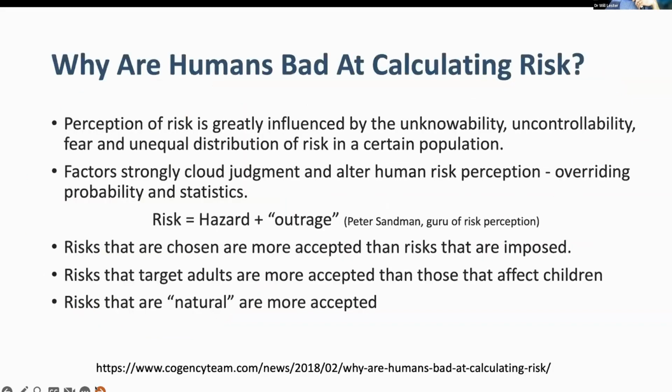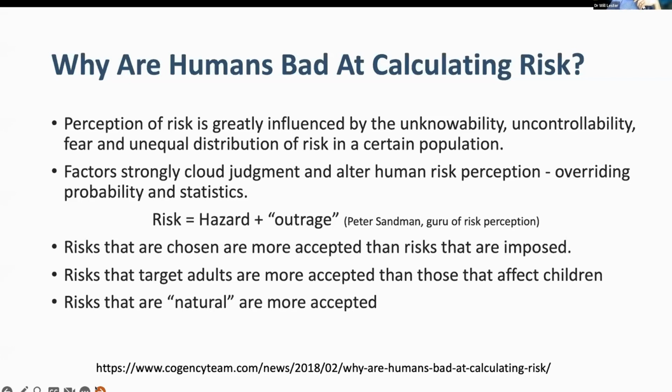Next slide. And humans are not great at calculating risk. The perception of risk is we're not automatons, we're not robots. We don't calculate things in terms of stats. We have emotional engagement when we talk about risk. And if we talk about a risk, even if it's small, if it sounds bad, if there's a degree of outrage, it will override any talk of tiny numbers, minuscule numbers. Even if you said it's just above naught, it doesn't matter if you've got this degree of concern and outrage about the risk that you're talking about.